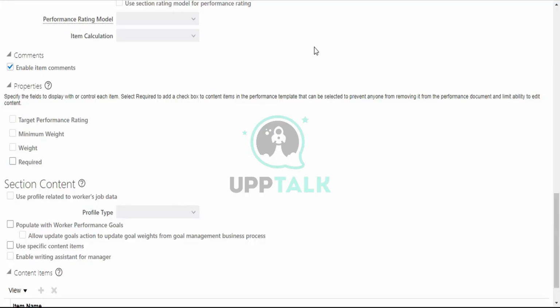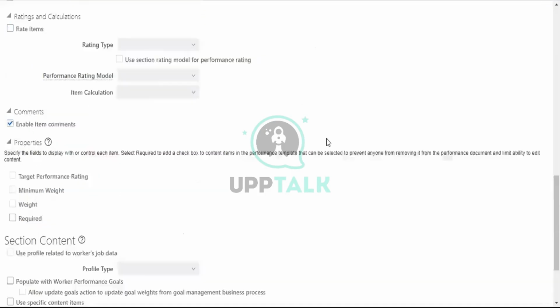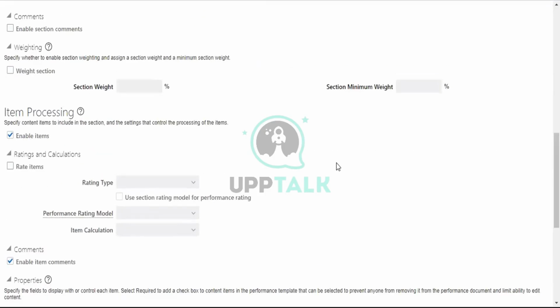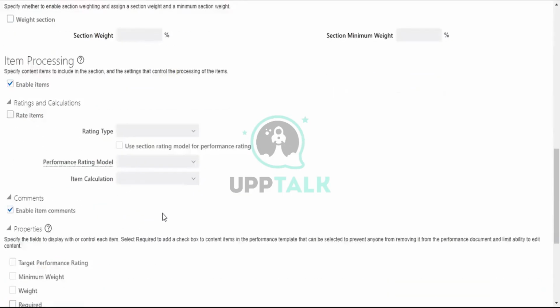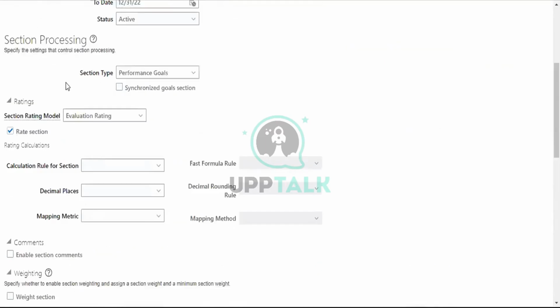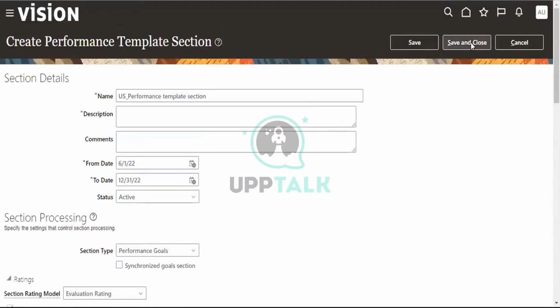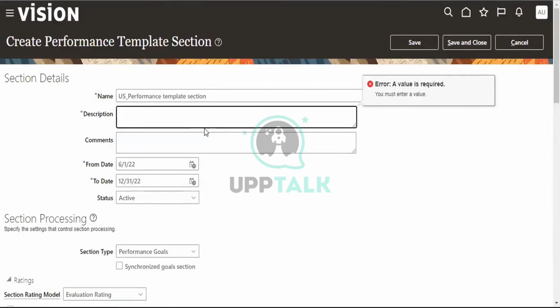How much is the weight? Enable item. Now go to performance goals and performance evaluation rating. We have closed this description.